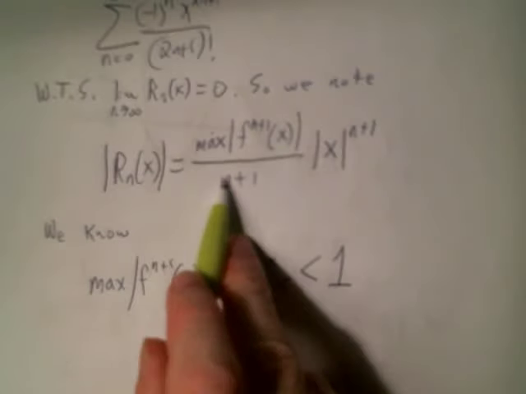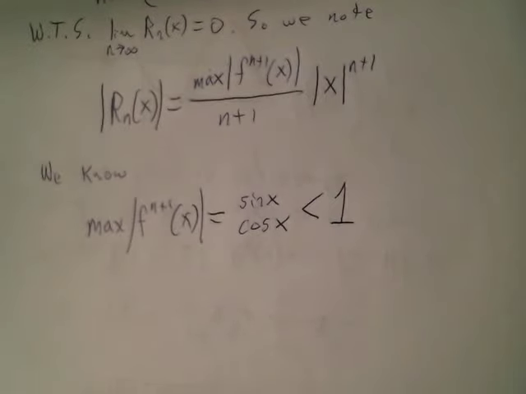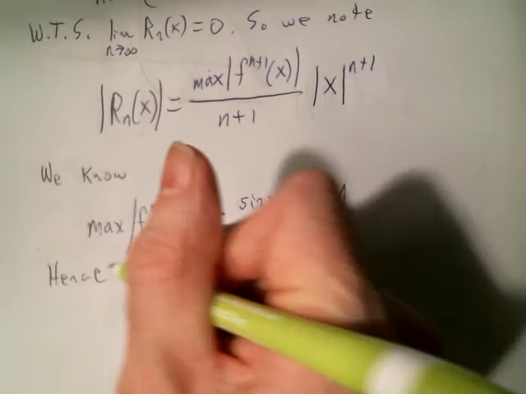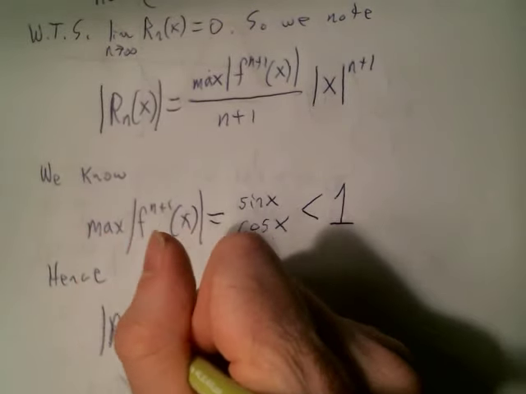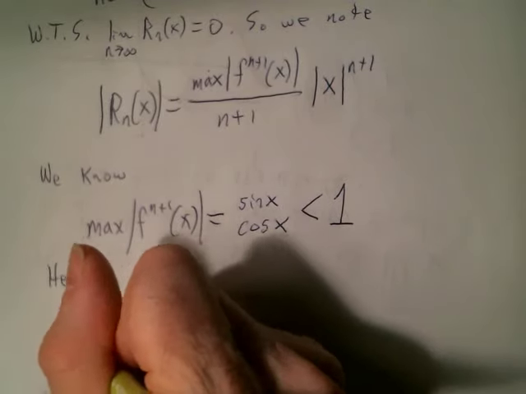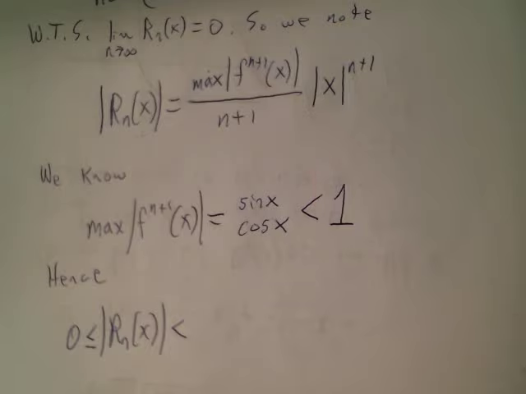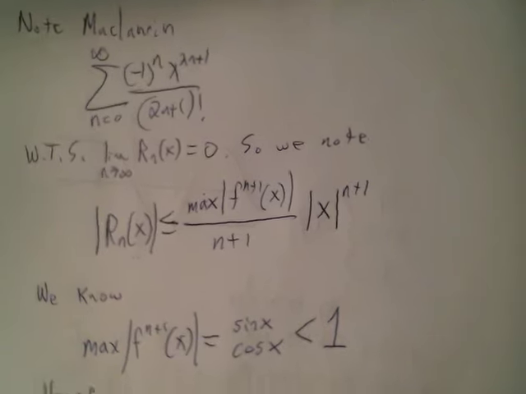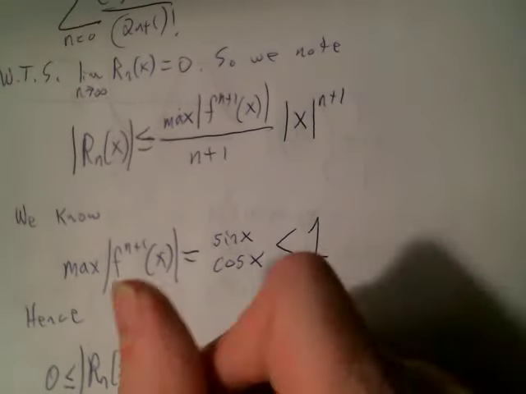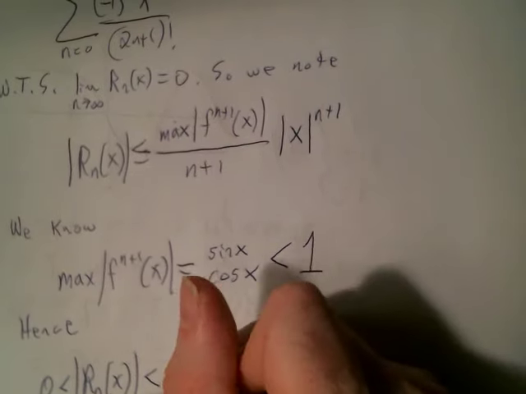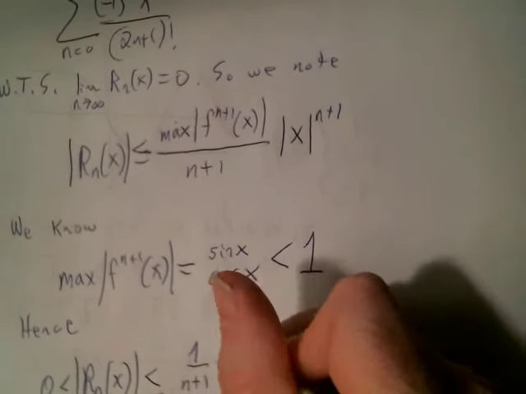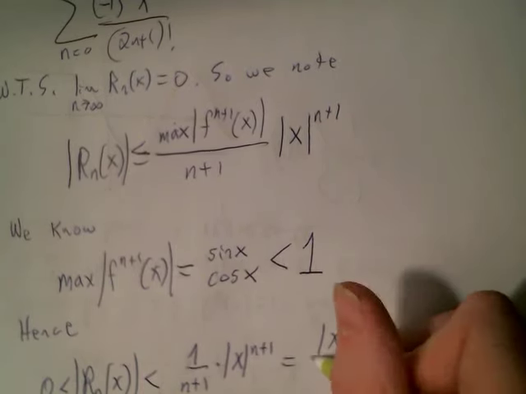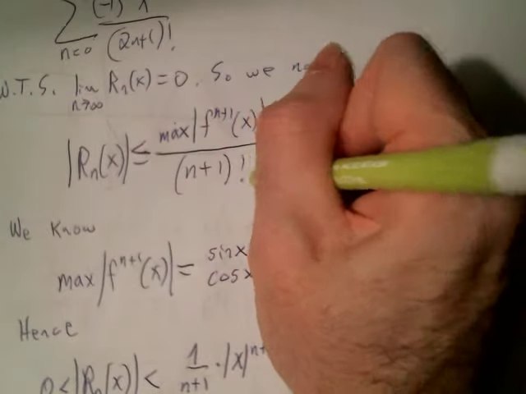We've eliminated this numerator term, and we can re-envision this absolute value. Hence, we have the absolute value of R_n(x), which is of course greater than or equal to 0, and then less than or equal to 1 over (n+1)! times the absolute value of x to the n+1. In other words, the absolute value of x to the n+1 all over (n+1)!, and this should be factorial as well.